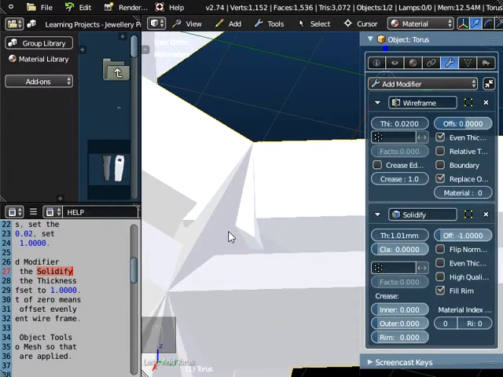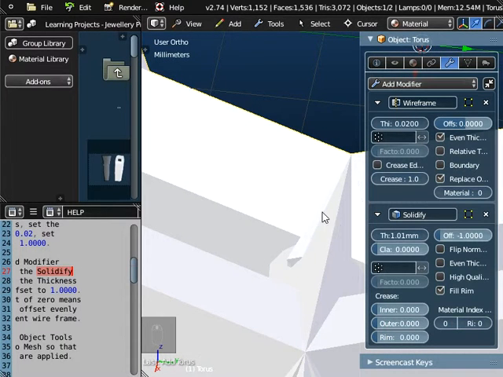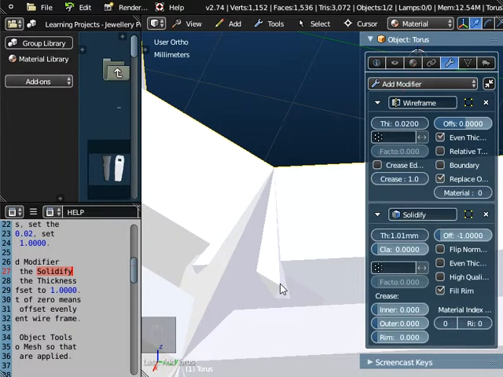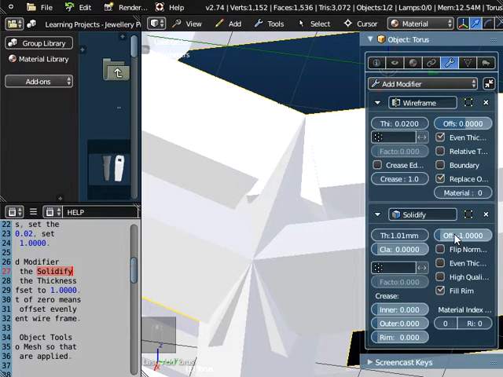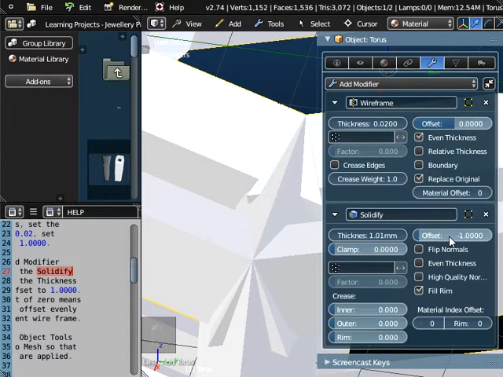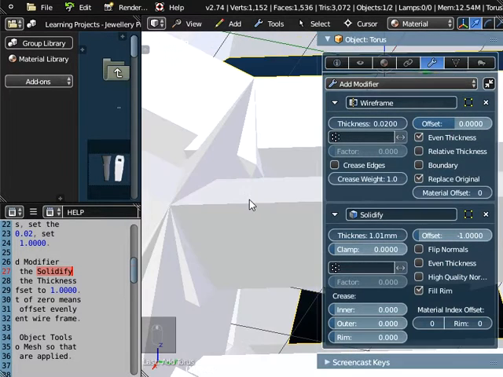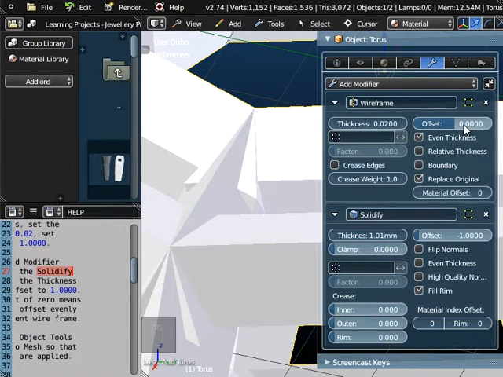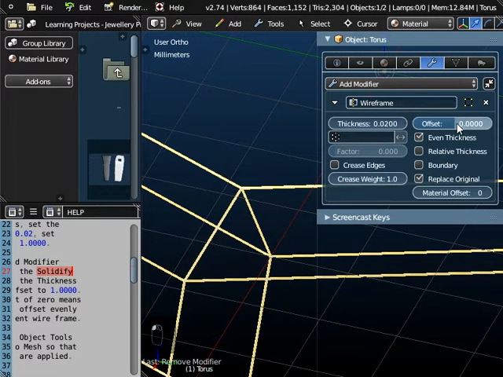Now if we zoom in, what we should notice is that it looks a bit weird here, and what's happening is that as we create this object, because we're adding thickness to wires, and those wires are pretty close to each other, and because we've got these offset parameters that we can change and set, it affects the appearance of this surface. So for example, the offset can be changed from -1 to +1, and it's the offset from the center line. In other words, if I just delete this solidify modifier at the moment, offset of 0 means that it adds material on one side and on the other side.